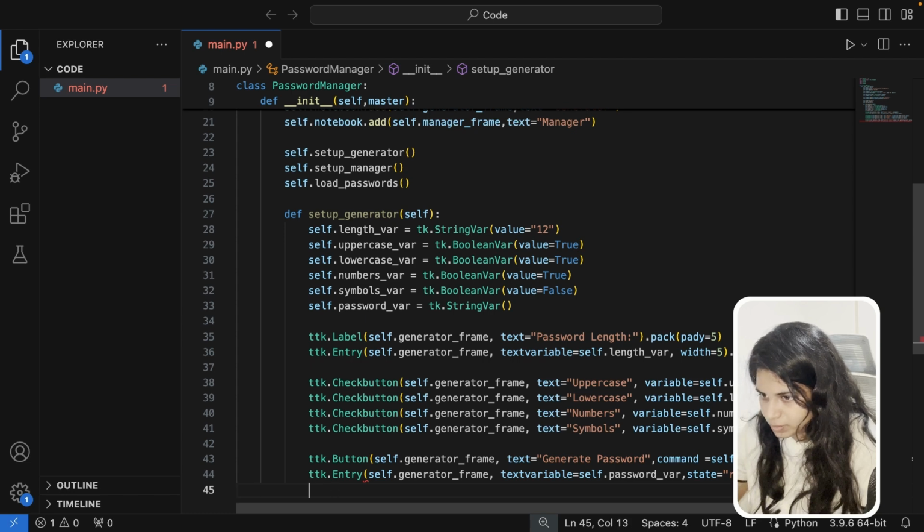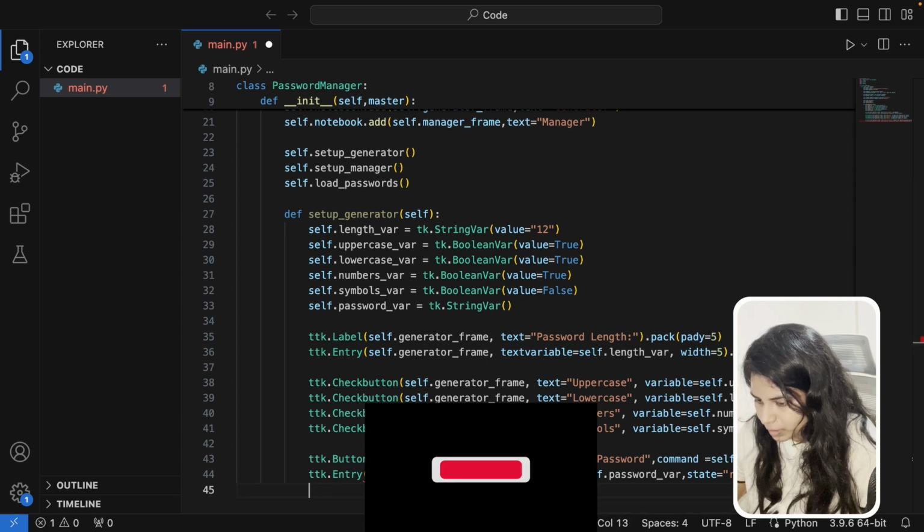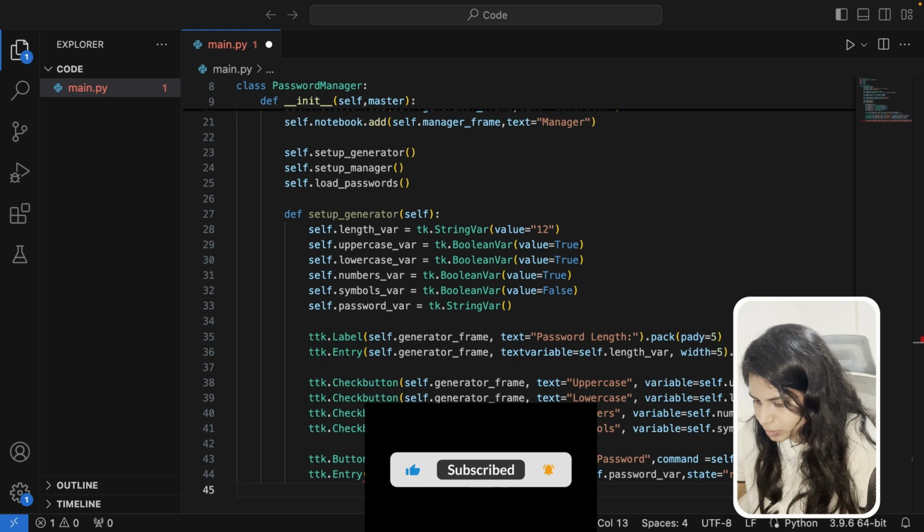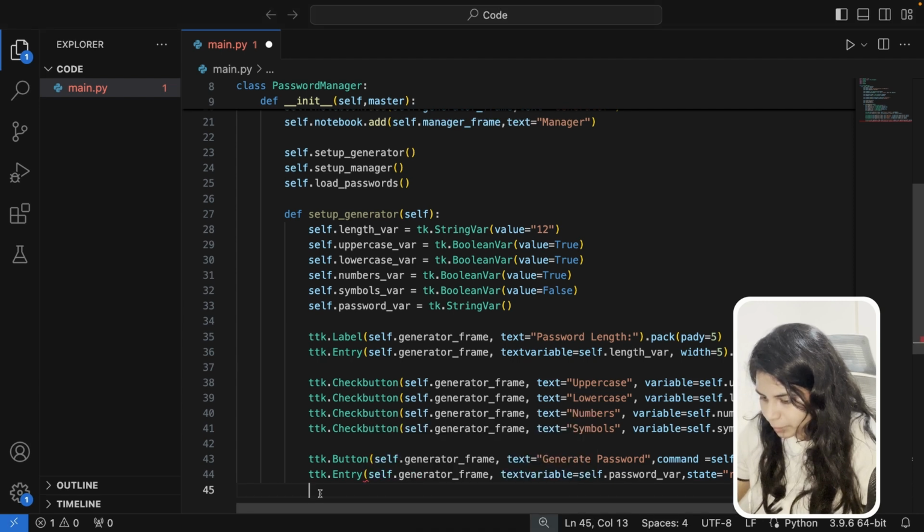Yes. So next, after the entry field display, we have to create a button to copy the password that we have generated.